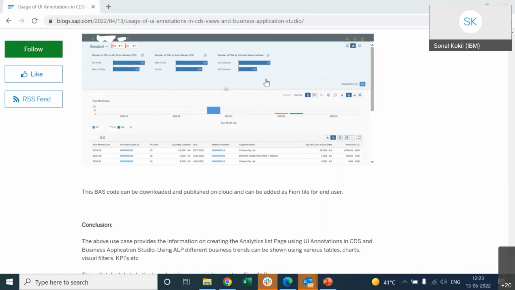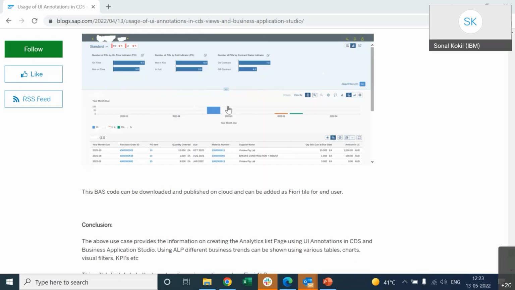If you want to have a filter, there is a tile called Manage KPI. Like we have query browser, view browser, there is a Manage KPI also. Through that you can create your list report, multidimensional report or ALP. Similar to this report you can create, but not exactly this. In that case there is no customization, and you don't need any Fiori consultant.